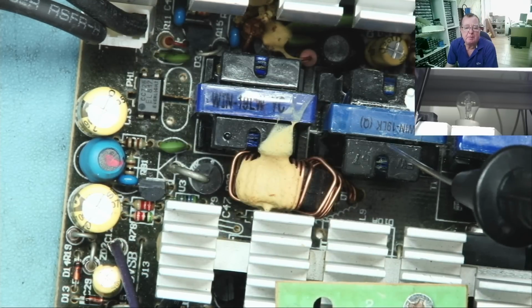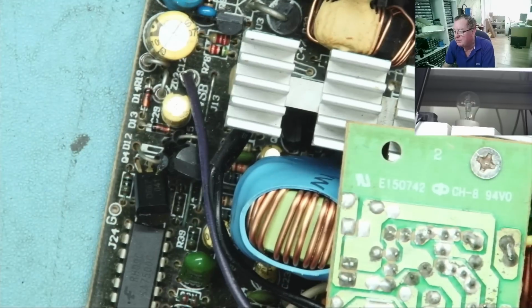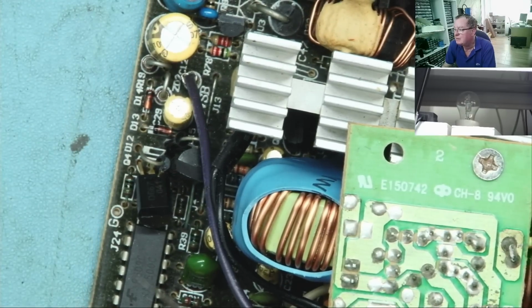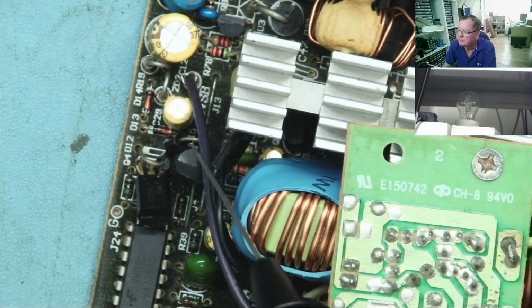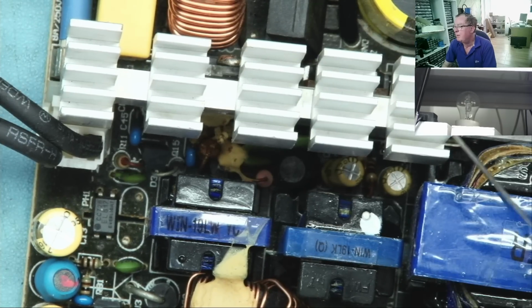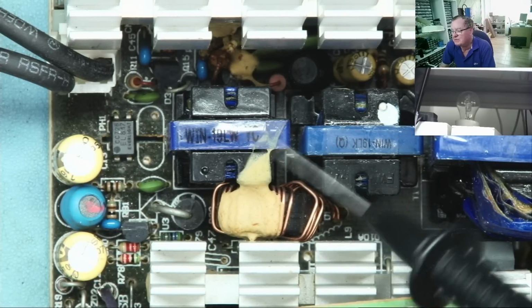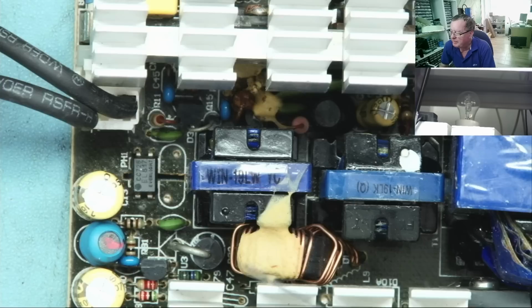The other transformer, that'll be driving the main switching transistors for the main supply. So the controller chip is here on the low voltage side. That will drive 2 transistors, these 2, which drive this transformer, which then drives the main power supply. But our fault appears to be on the standby, which makes sense because this was in standby when it went bang.